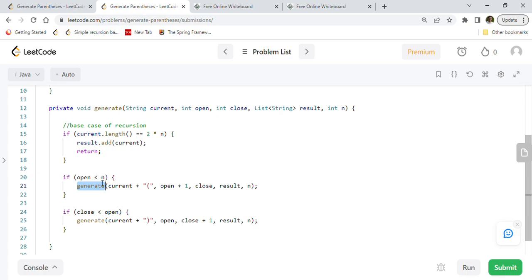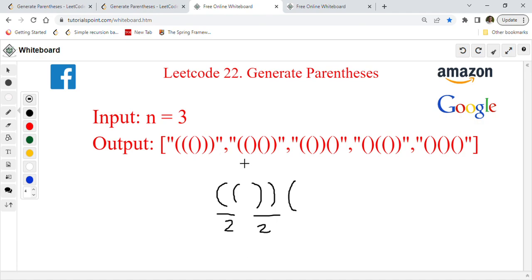I hope you now understood how to generate these parentheses. I already explained that you always start with an open parenthesis. Once you have an open parenthesis, what are your options? You can either put an open here or you can put a close here. There are only two choices you have.